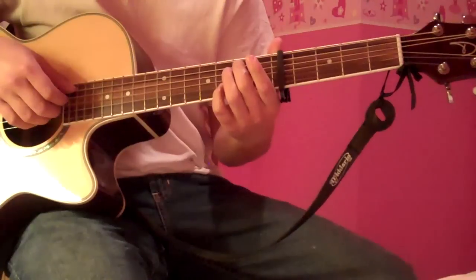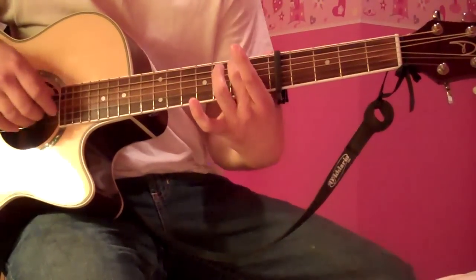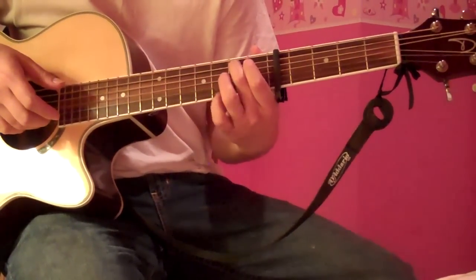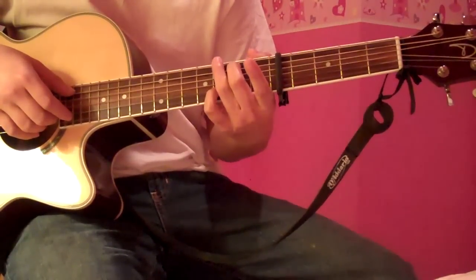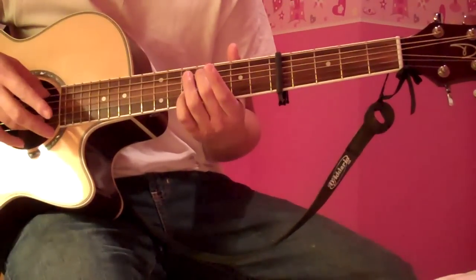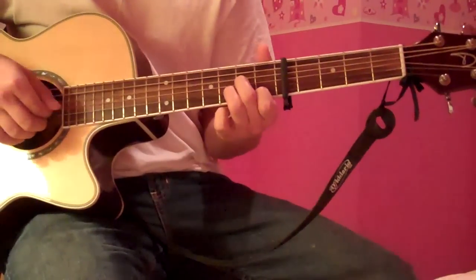Now this part's really cool. He goes, so this is this note right here on the 5th string, 2nd fret, the open 3rd string, and 3rd fret, 2nd string. By the way, this is a G chord. This is going to come up later. It's called a G over B because it doesn't have this note down here. He moves it 2 frets up and only plays the notes with fingers on it. So that's, and he goes to D minor.